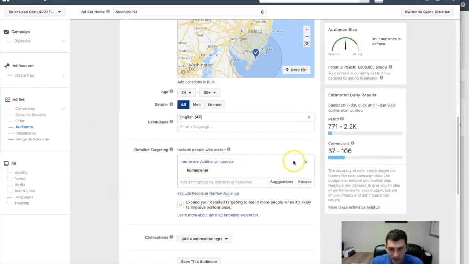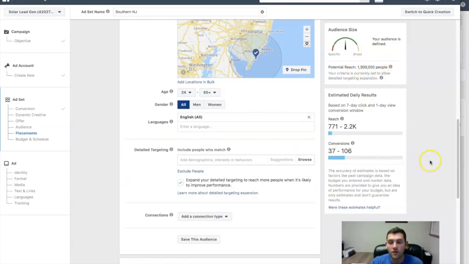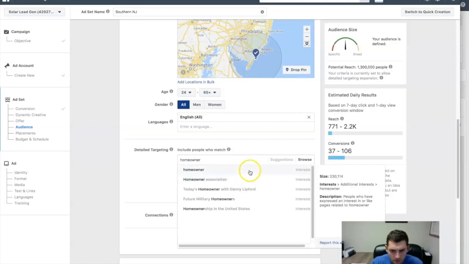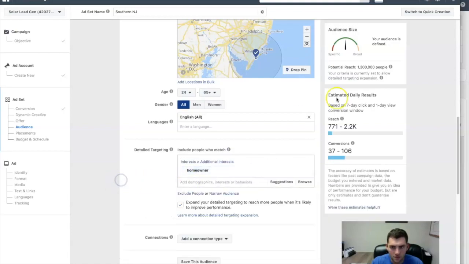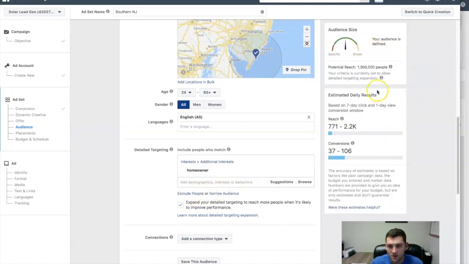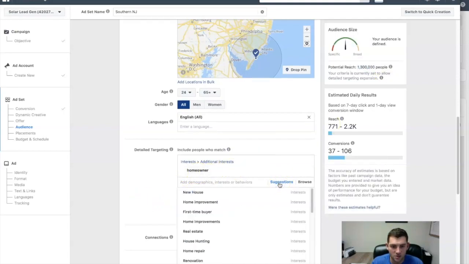So check this out. You see how now my audience is 1.3 million people? Well, before that, let's go ahead and click X. Oh, it's still showing 1.3. Hold on one second. That might be because this is a big, no, there we go. Including, this is just an updating, essentially. So once that happens, right, so this is actually going to come down a little bit because it's not 1.3 million people anymore.